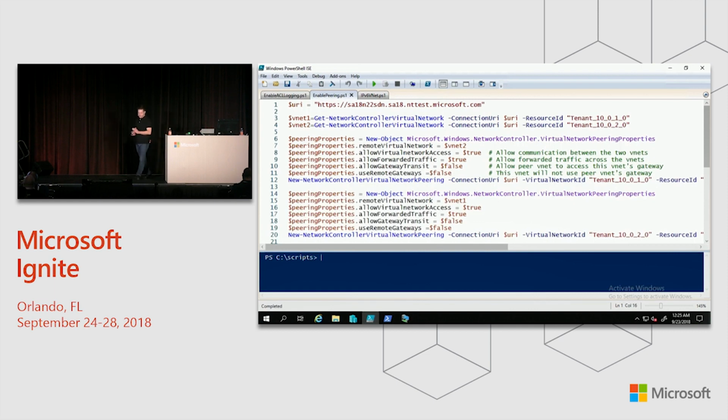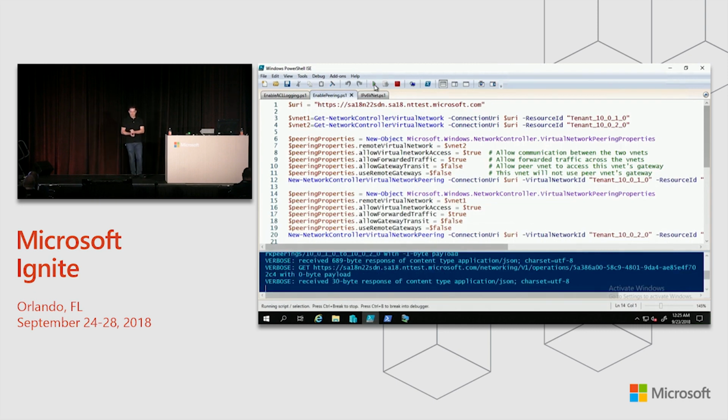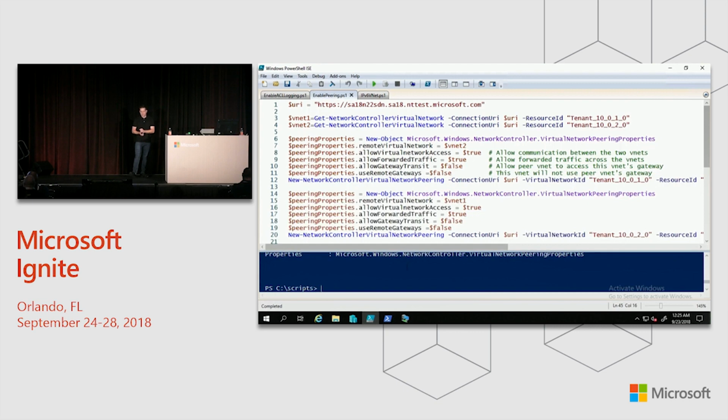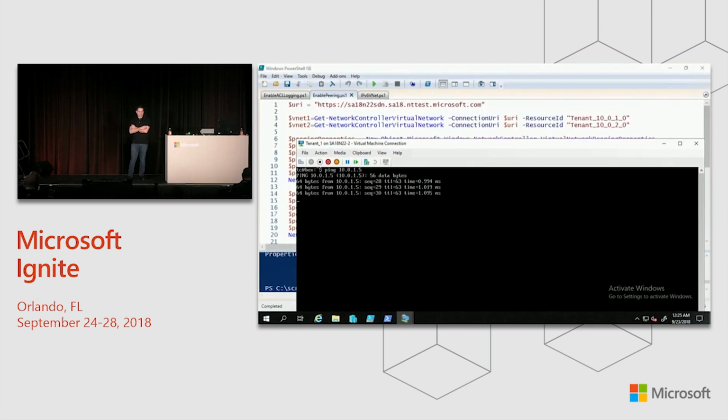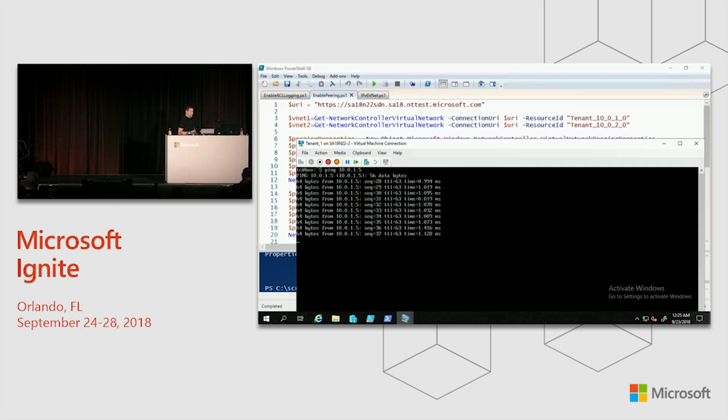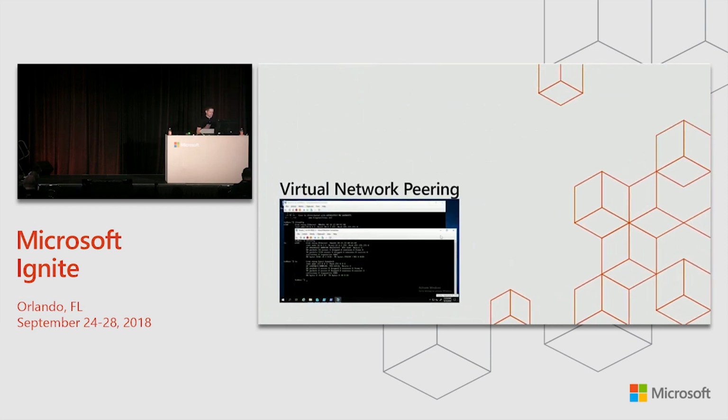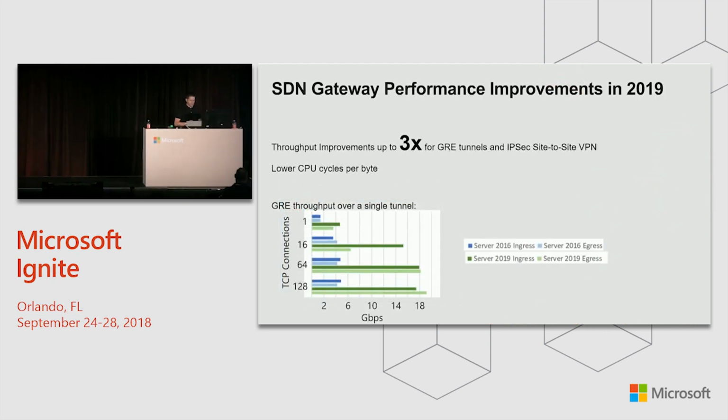it's going to run right now. It just takes a few seconds to run, and then by the time you switch back to the VM, you can see already the pings have started flowing through. So basically all the policy got updated on the hosts, and now the traffic flows as if they're part of the same network. So that's peering. This all does work within a single network controller, so we don't do cross-network controller peering at this time, so that is one limitation that you should be aware of.